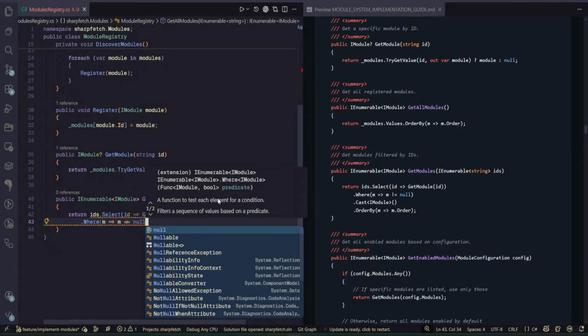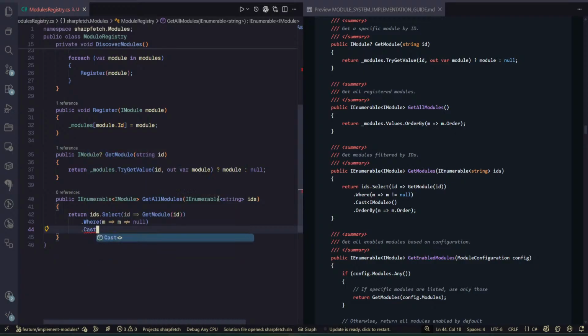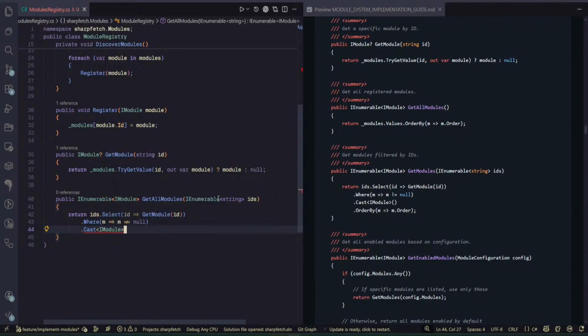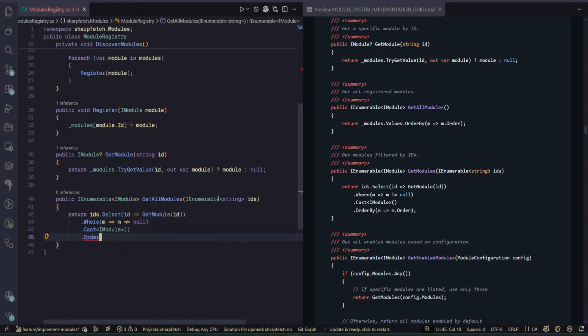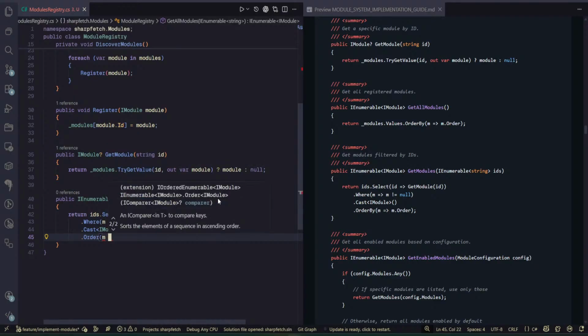Okay, we don't want any null modules, and then cast it into an IModule because we're gonna get a string back, not an IModule. Okay, and then order by m, whoops, m, please, order.